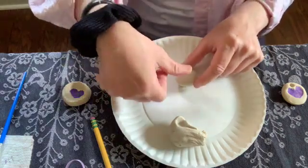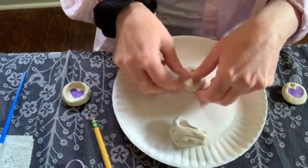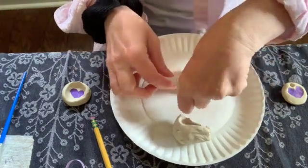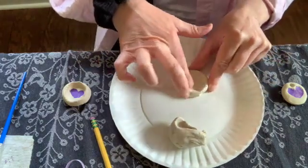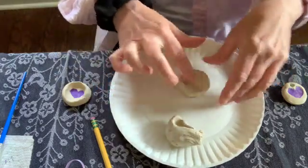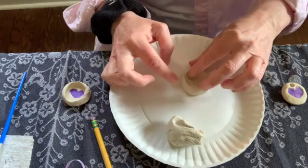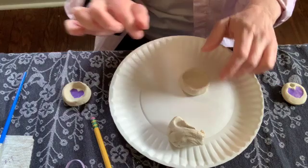So I'll take my thumb right into the middle of that clay, start to shape a dish. You push down with your thumb and then pinch the sides like this. So just push it down, pinch the sides, push it down, and pinch the sides. And now this is going to be a nice little dish. Your grown-up can put it next to the sink when they're doing dishes. They can take off rings so they don't get damaged. They can put earrings in there when they're going to the pool or something. Just a nice little dish.